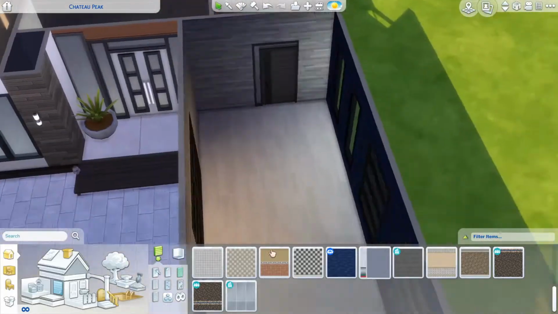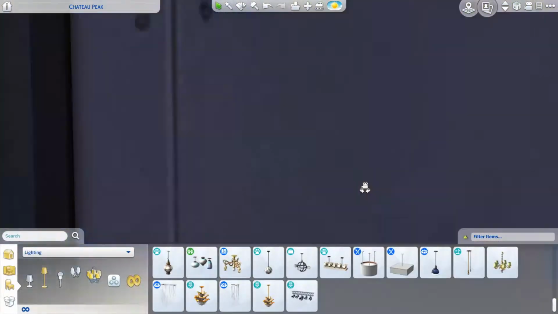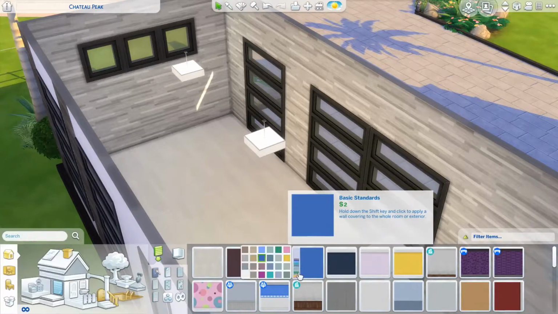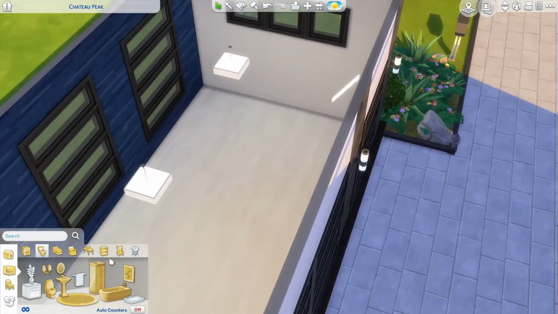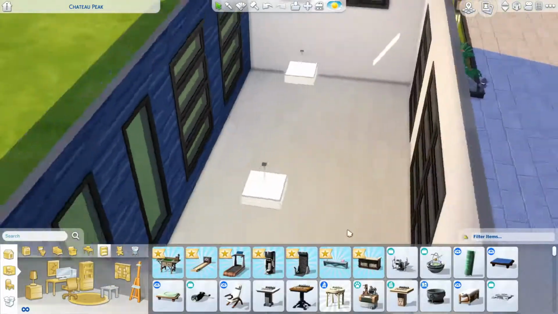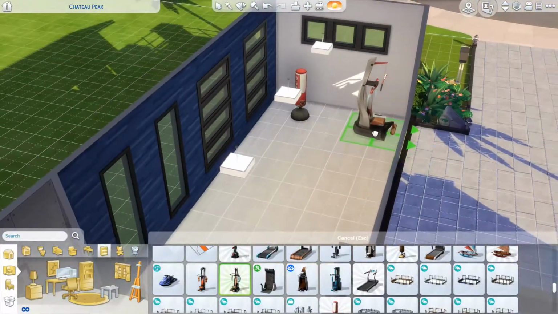So the fitness room, I had an idea of what I wanted. So I just went ahead and did that first. Usually I do the kitchen because I know what I want in my kitchens. But this time I didn't. So I knew what I wanted for my fitness room. And that's kind of what I did here. I didn't want too much tile on the walls, so I just did the one dark blue. And I think it turned out pretty nice.